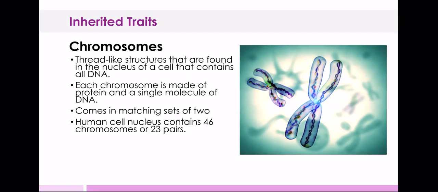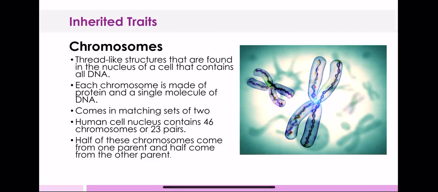Other organisms have different numbers of chromosomes. That's what makes different species, different organisms, different. Humans always have 46 unless there are mutations and things that go wrong in the division process. Half of our 46 chromosomes come from one parent and half come from the other parent. That's what gives us variation. The new offspring will be similar to the parents, but different. They're going to have similarities, but they're going to be their own unique organism because they only inherit half of the genetic material, or DNA, from each parent.